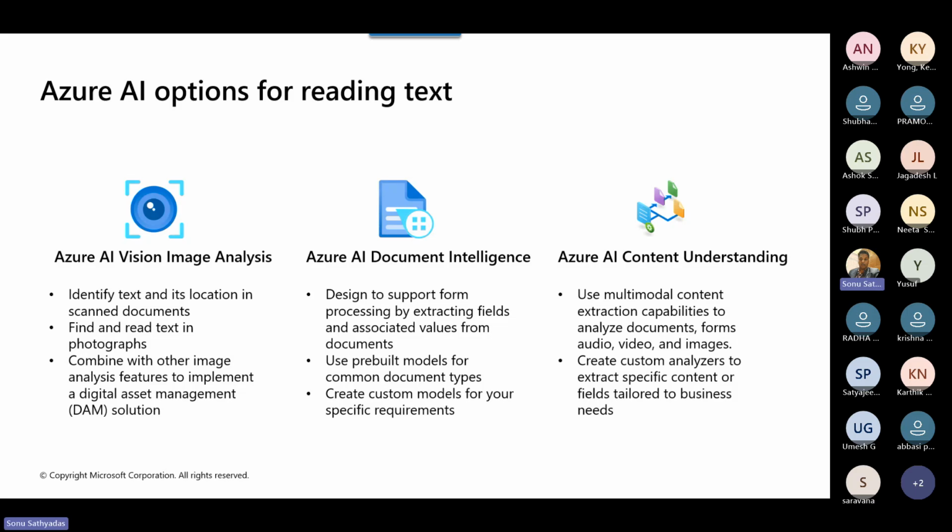Okay. So Vision Service OCR is a text extraction capability, but at a lower level, meaning a very limited amount of data in an unstructured format. Document intelligence is a dedicated service for text extraction from scanned documents, and it can handle structured as well as unstructured data. But the AI Content Understanding service is capable of extracting the text or data from various models or various types of data.